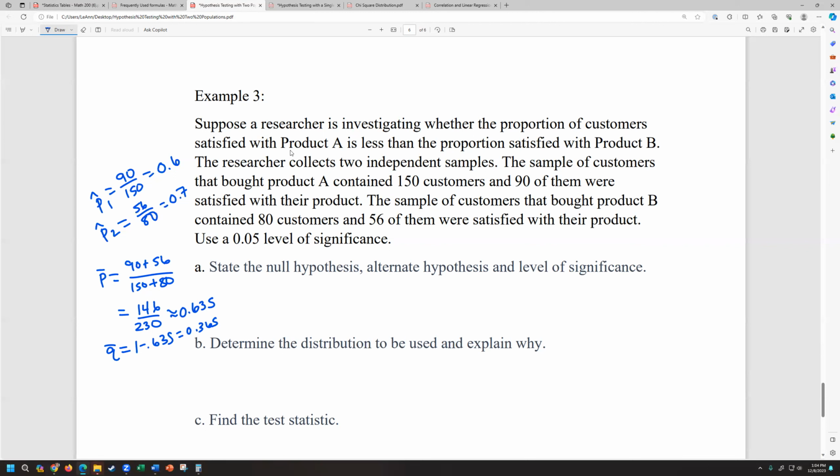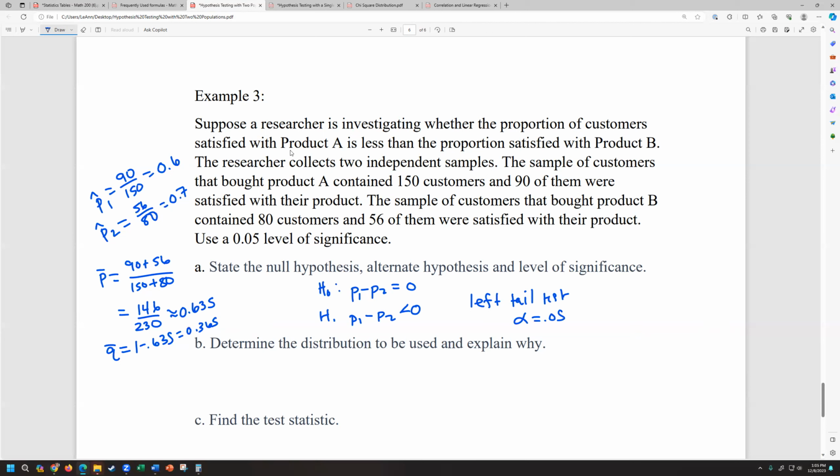So I'm going to need all of this information for my hypothesis test. We're using a 5% level of significance. So my null is that there is no change in those that liked either product. The way they've worded it is that A, which is our group 1, is less than B. So if I subtracted those, if A is less than B, we're going to get a negative. So we're going to be doing a left-tailed test.